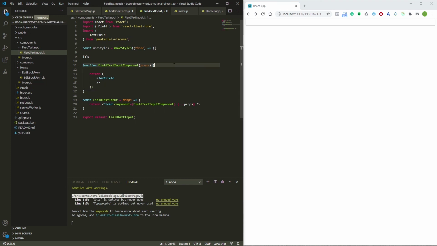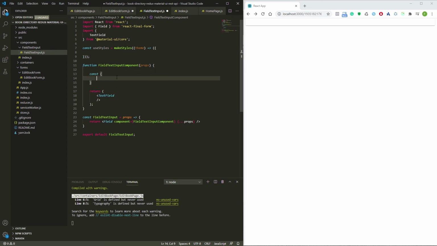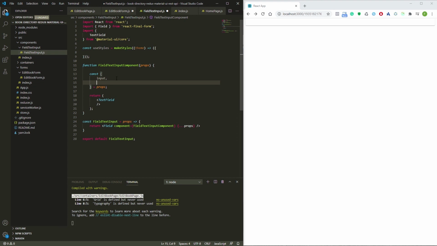Okay, now we're going to make this really quick. There are a lot of things that we can do, for example the way that we display errors and stuff like that, but you can go and check the tutorials that I did for this React Final Form library. But yeah, for now we're going to keep it simple. Okay, so from these props there are a couple of things that we can do with this. So from this field component that is from React Final Form, we get an attribute called input, and this input contains the onChange function, the name, and a couple of things that you can go and check in the documentation. But basically we can just take all of the input from the form, and also we can take the rest of the props that we might pass to this component.